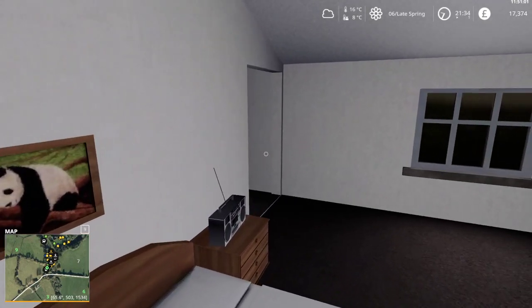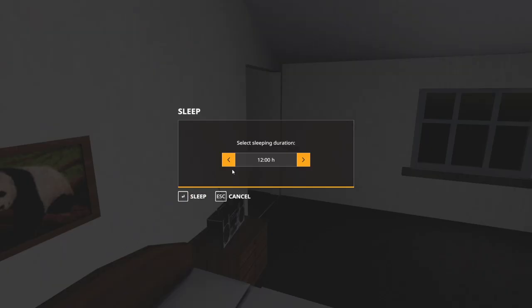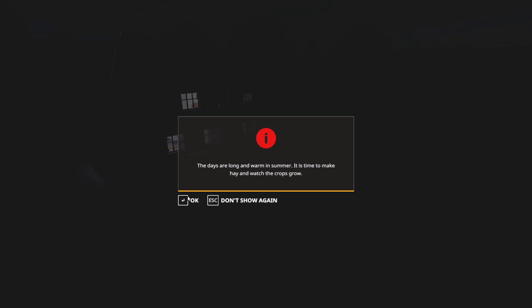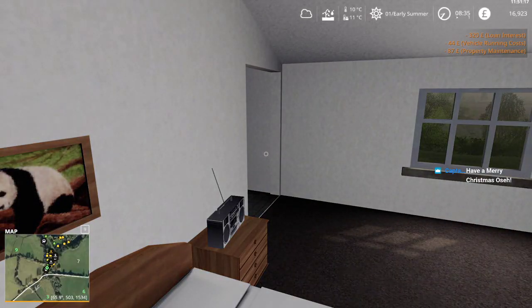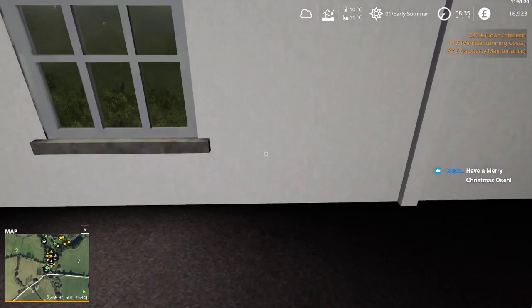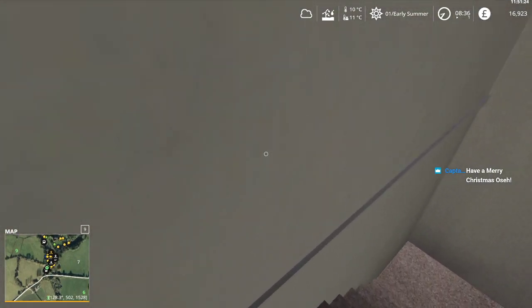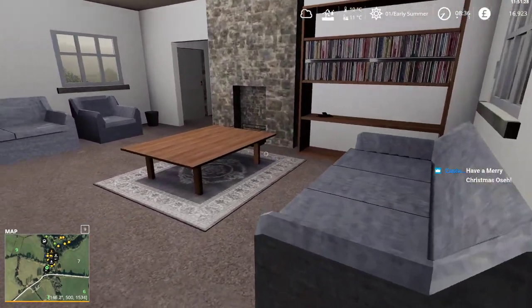Late spring 2100, we can sleep for, I'm going 11 hours, really. So what's the, oh, days are long and warm in summer. 320, so we've reduced our loan payments by about a third. That's good.